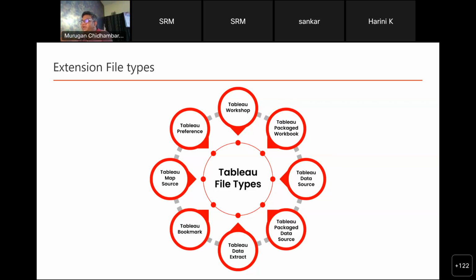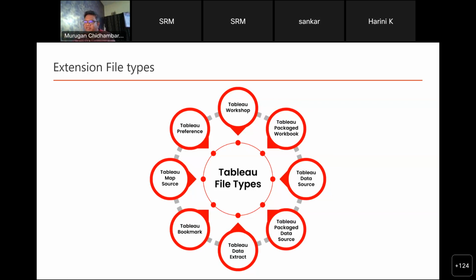If you want to save UI plus your data, then you have to save TWBX. This is the difference, right? And if you want to save only the data source, then you have to save TDS, Tableau Data Source File.